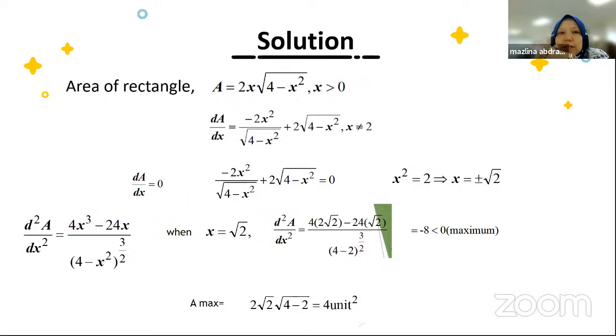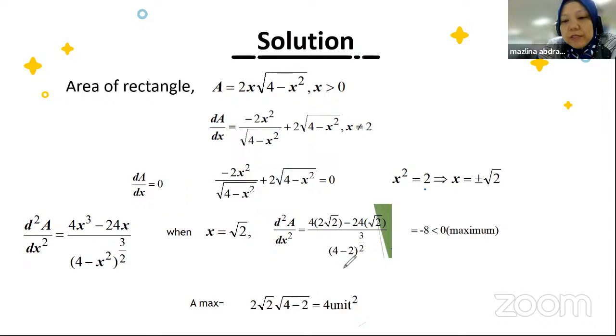Yeah. And then one more thing, of course x cannot be negative sebab x adalah dia punya length kan. So definitely it's supposed to be positive square root of 2 and it shows here when we substitute the square root of 2 into your second derivative, it gives us the maximum point, negative value. Yeah, so the maximum will be this lah. Yeah, x is apa? Square root of 2. Ataupun kita boleh tulis dimension dia ya. It will be good if we write the dimension of this lah.